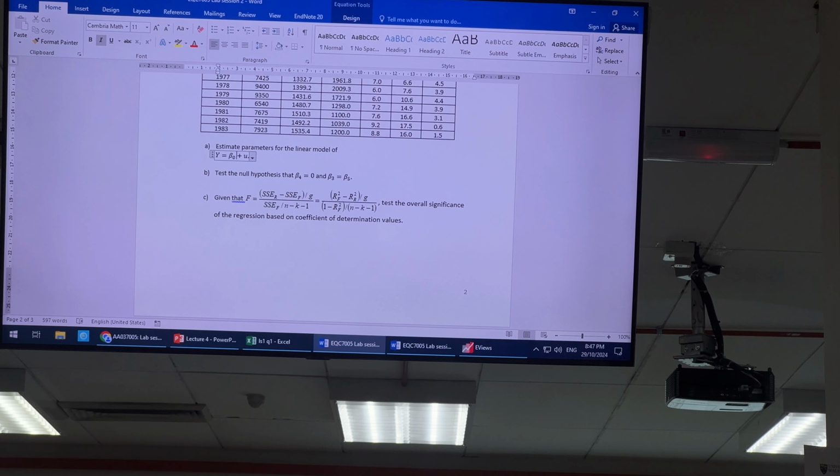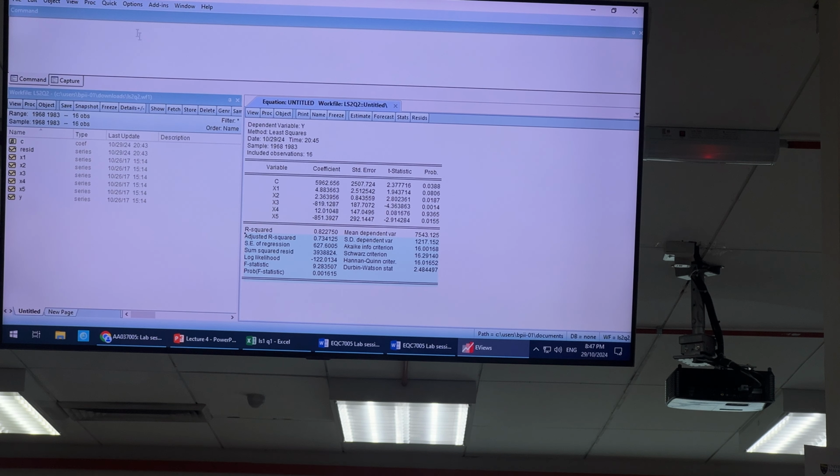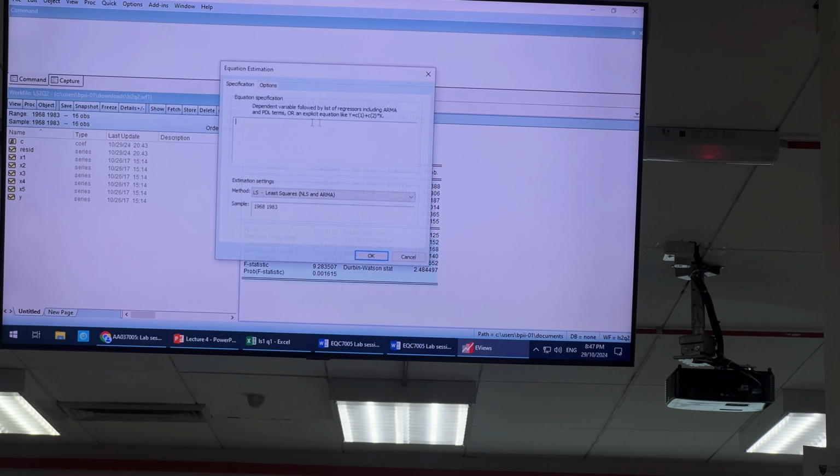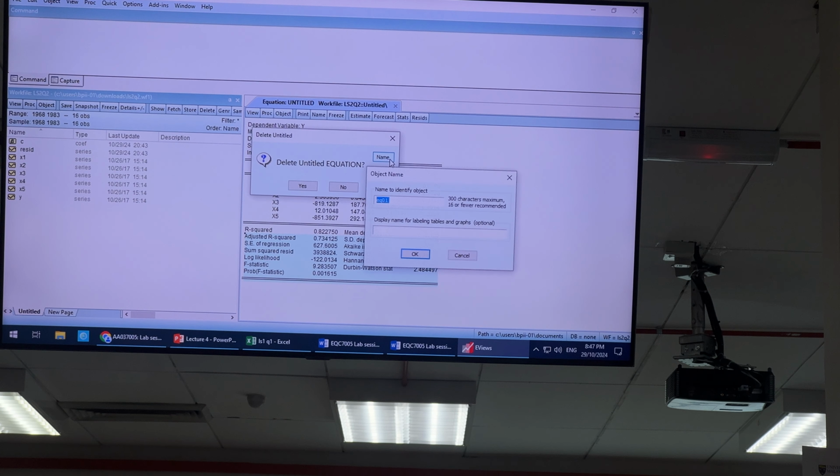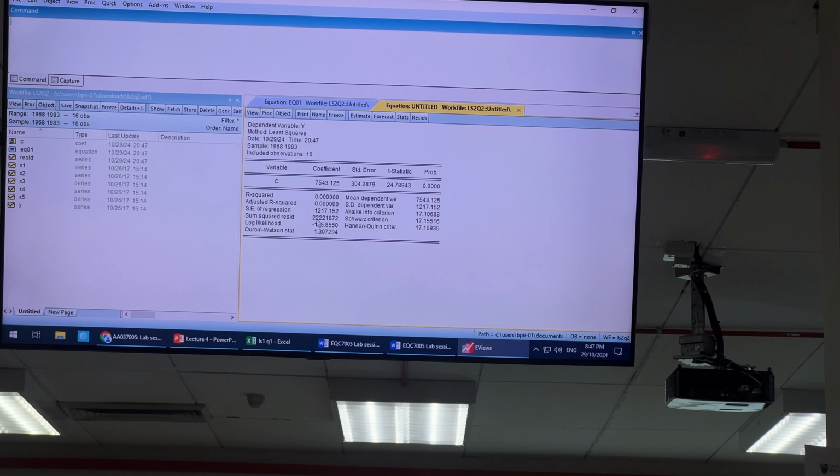If a model only consists of an intercept, then the R square equals 0. For example, if you estimate y against c only, without x, then your R square is just 0.